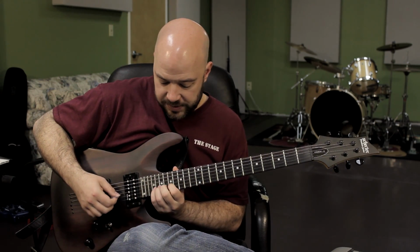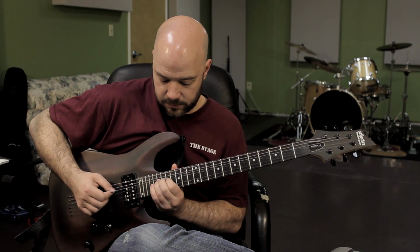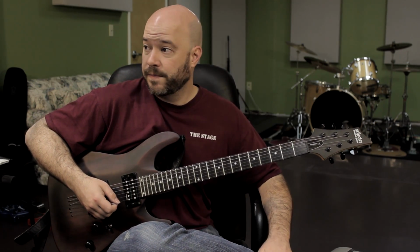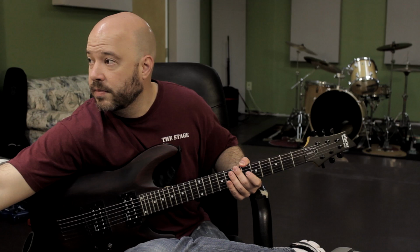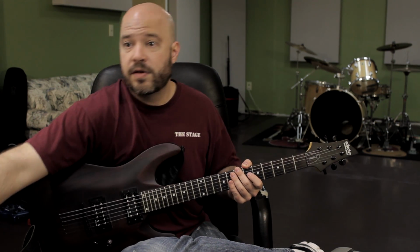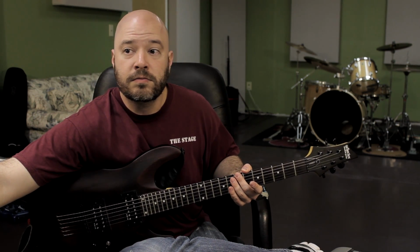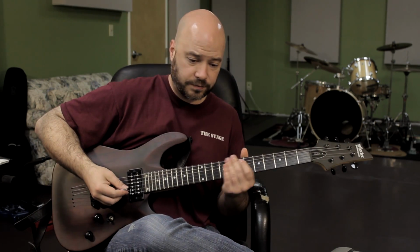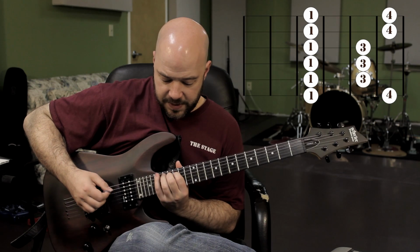All right, we're going to play the last part first. The reason we're doing that is because it's the easiest part. It has the easiest rhythm, and the rhythm is really what is tricky about this song. So let's just get that out of the way, have a little bit of fun. We're in our fifth pentatonic pattern.